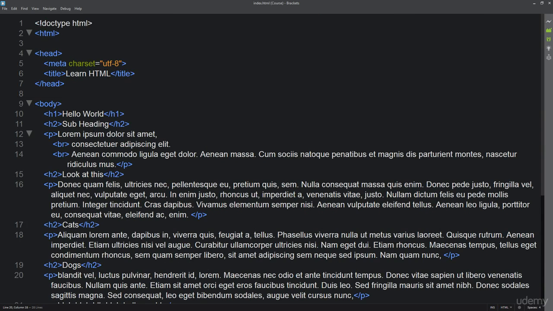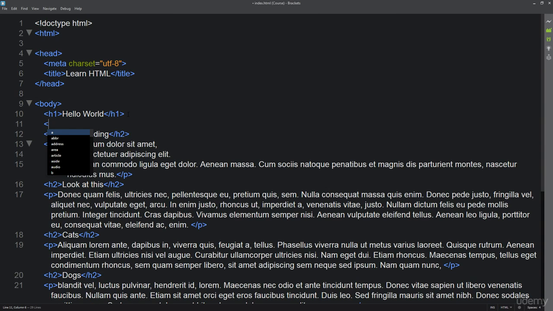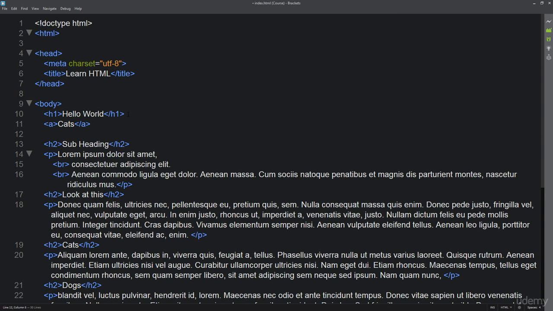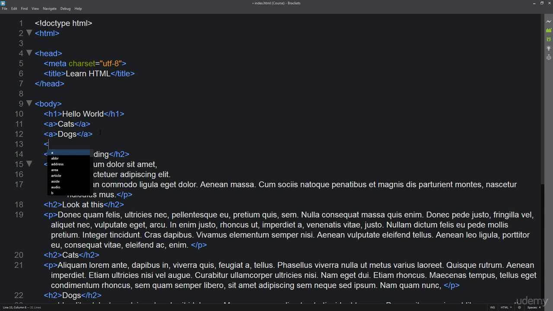So let's go back into our web page, and ideally we want the links at the top. Links are just an opening a and a closing a, and let's just do this, cats, and we'll do another one, dogs. That shouldn't be the dog tag, but a link to dogs. And lastly, let's do one for birds.